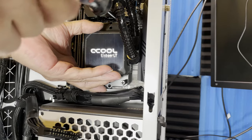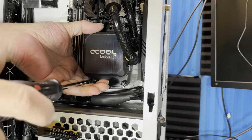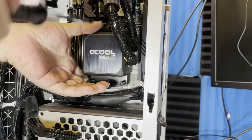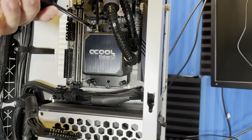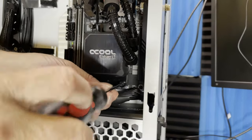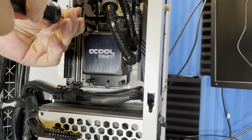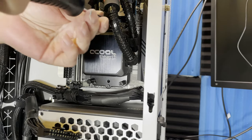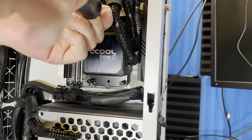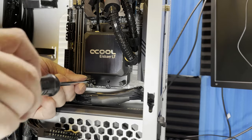Don't mind my hand in the way for a second, peeps. Corner to corner. You know, they actually make a little torque thing for this. But with these type of screws, you just go down till it stops.